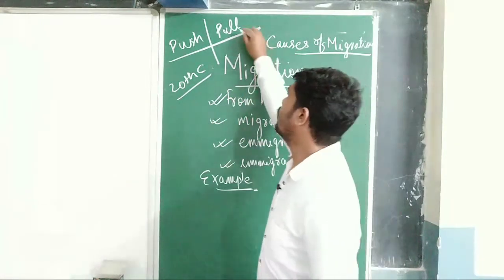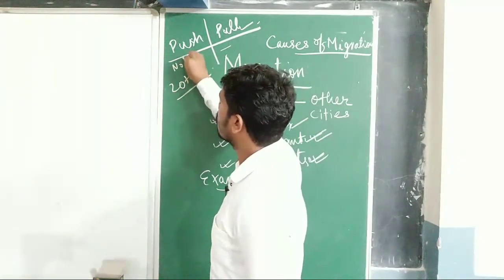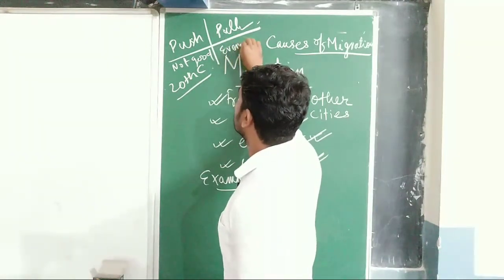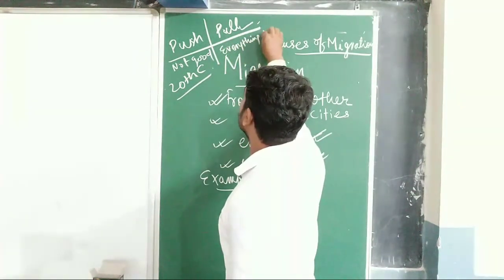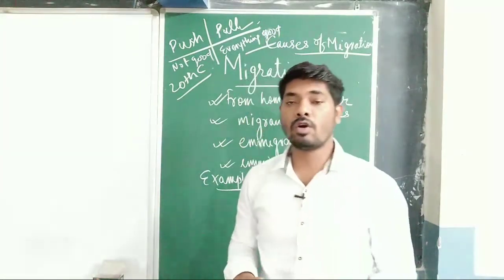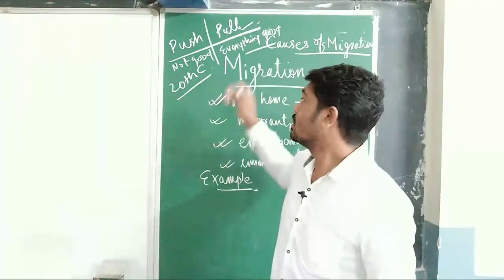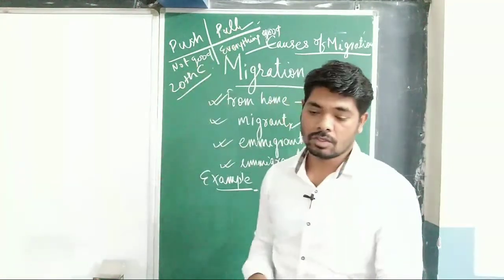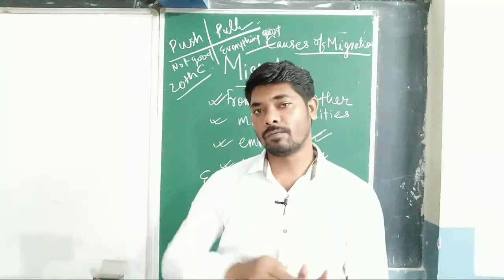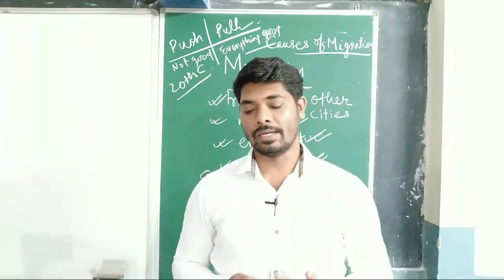And in terms of pull factors, that means here is not good, the facilities are not good, but there everything is good. The pull factors, because of the better facilities, attract people and settle them. That is a pull factor. So that is how it is categorized. Push factor means nothing is good, you are forcefully moving out of the place. Pull factor means everything is good, so people are coming and settling there.